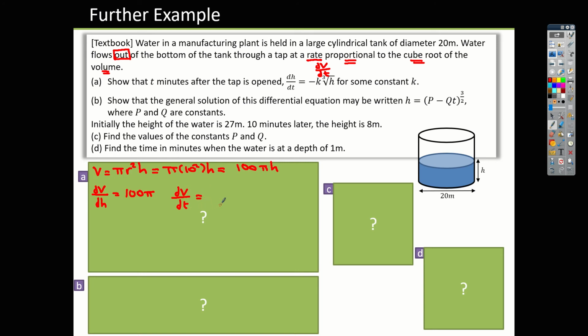Now I'm going to go straight to the equation form of this. But what I'm also going to notice is that because the water's flowing out, I'm going to need a minus sign to show that this is decreasing the volume. Minus k times the cube root of the volume. Okay, so because we're not quite done yet, we're going to need to do some rearranging and combining of constants. It's not very good to call this constant here k because it's supposed to be k at the end of the question. So to differentiate it, I'm going to call it k dash, just to make it different from the k that we're supposed to get at the end. Now I can replace v with my expression for v, which is 100 pi h.